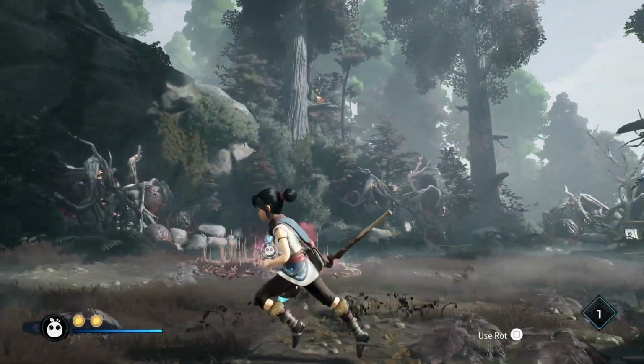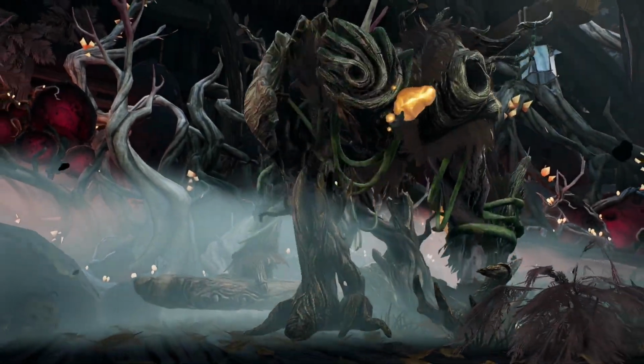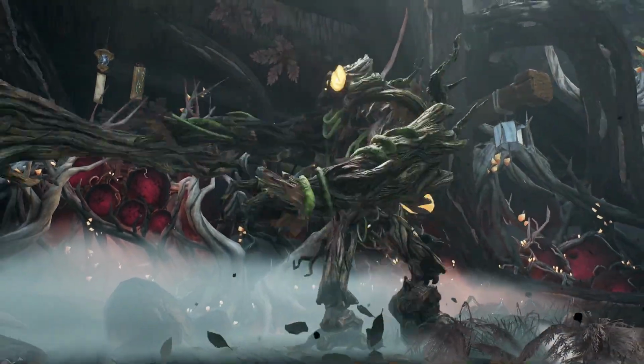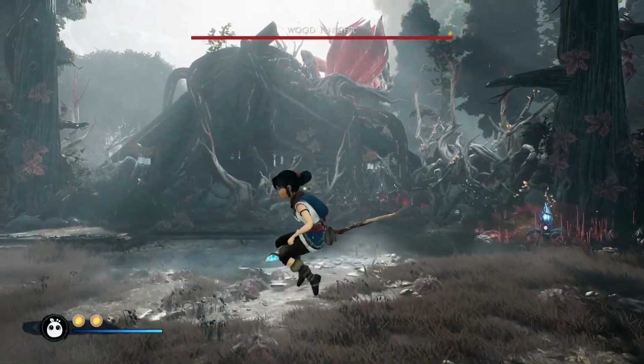And as I said, I like to spam the jump shoot move because it slows down time and allows you to aim a lot better. So I do like to jump around when I'm firing with the bow rapidly. So now we have the boss, the Wood Knight.